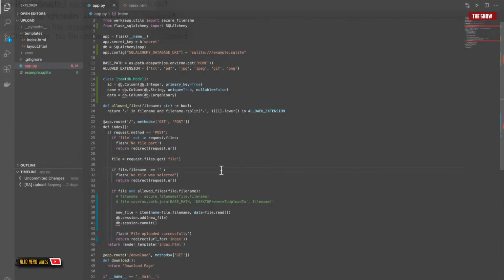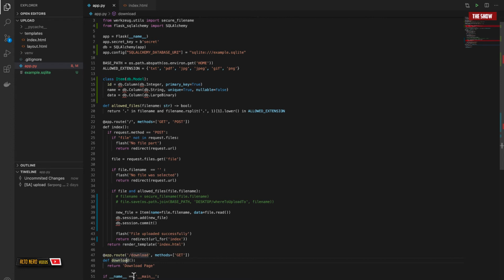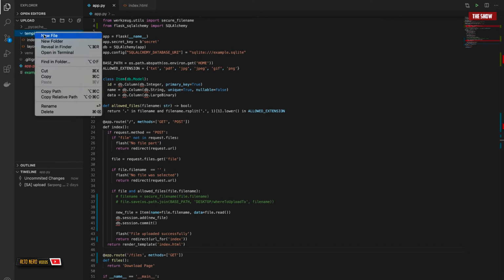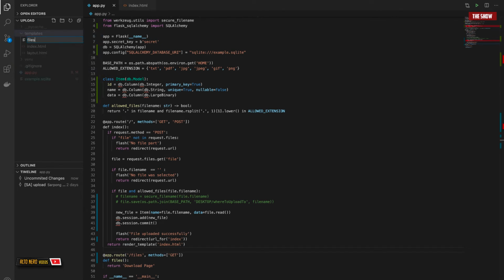All right. Now let's find a way to actually see the names of the files that we've saved in the database, so that we can create something that will let us download the file from the database. To do this, I will change the name of this route, this method over here. I'll change this to files, and /files will have all the files that are inside of the database. Inside of the template directory, I'll create a new file called files.html. Then I'll create one more called download.html, like so.